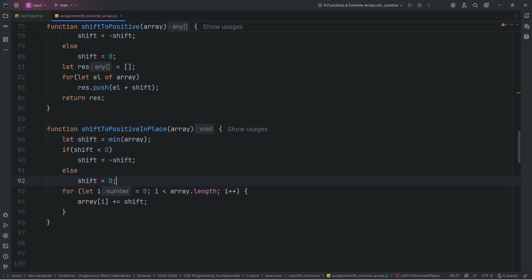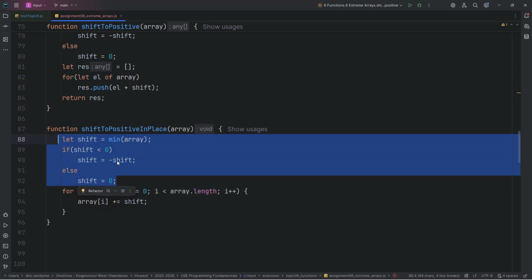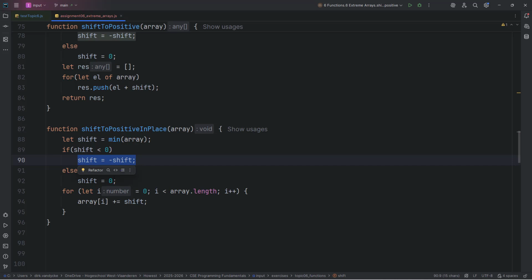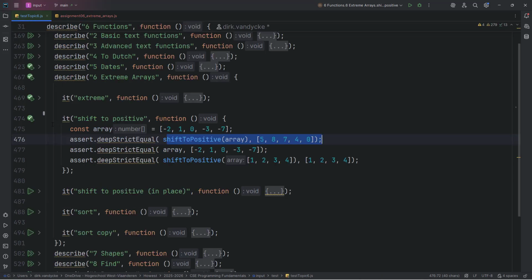And I'm going to do the same thing here, decide what's the minimum, decide if I need to shift or not, and then I'm basically going to address all elements in the array through their index and add the shift to them. Okay, so let's see if this works.